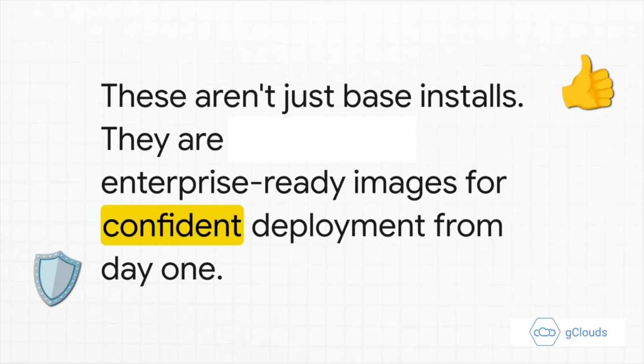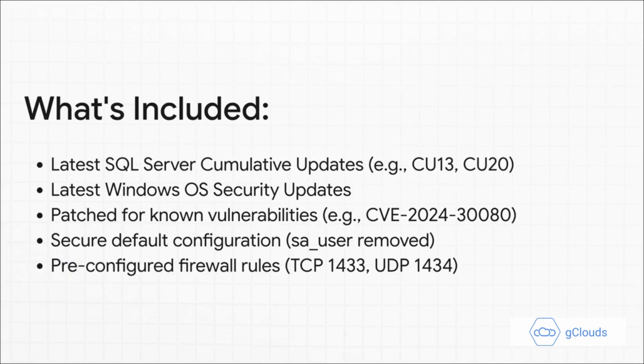The most important thing to understand here is that you are not starting from a blank slate. You are deploying images that have already been hardened and made enterprise ready, which means you can feel confident about your security from the moment you click deploy. And here's the proof. These images are constantly being updated with the latest SQL Server cumulative updates. We're talking CU13, CU20, you name it. And the most recent Windows security patches.